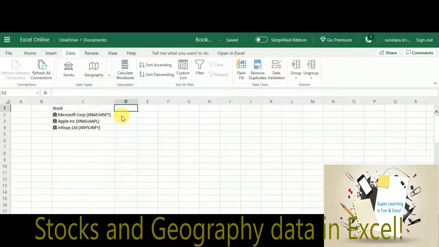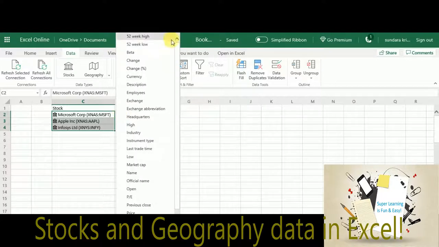And now I am going to introduce a few other columns based on the given data type. When you take your cursor here, you can see there is a plus symbol, that is to extract further data for these columns. So let me select all three and click on this. You can see there are a number of columns that you can add using these given data types or fields.